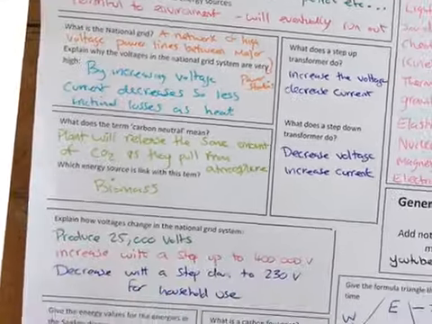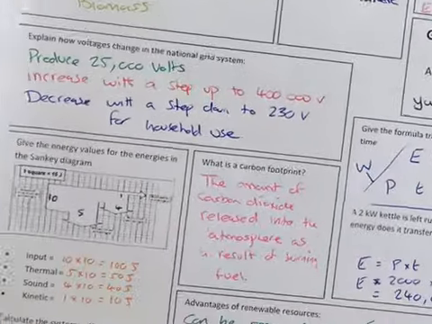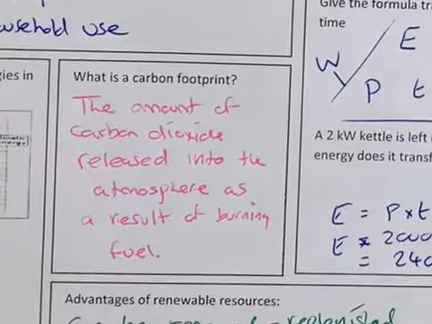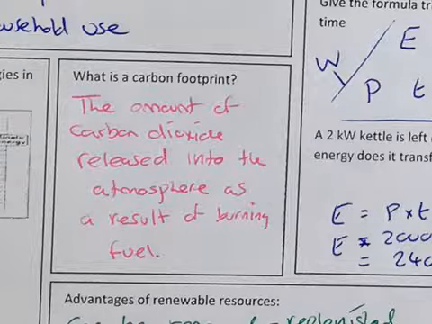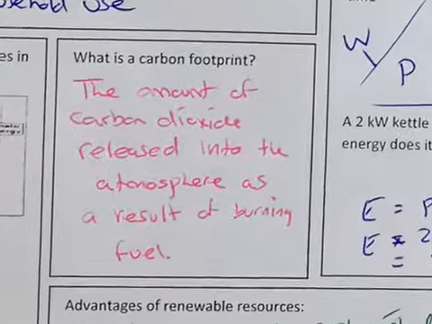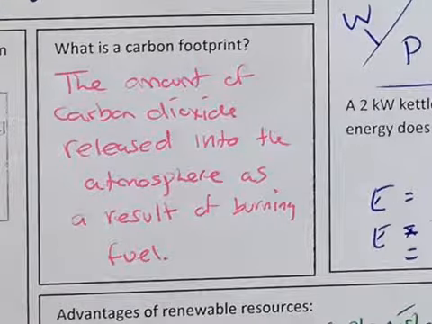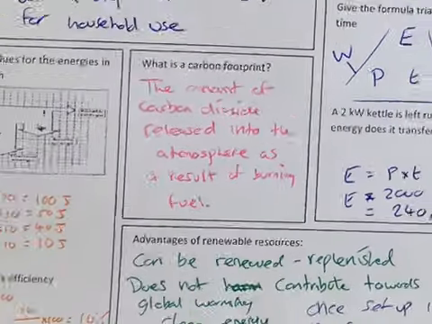We've talked about that. It says, what is a carbon footprint? The carbon footprint is the amount of carbon dioxide released into the atmosphere as a result of burning fuel, or as a result of anything really, but in this case we're going to link it to the fuel. So there's your carbon footprint.